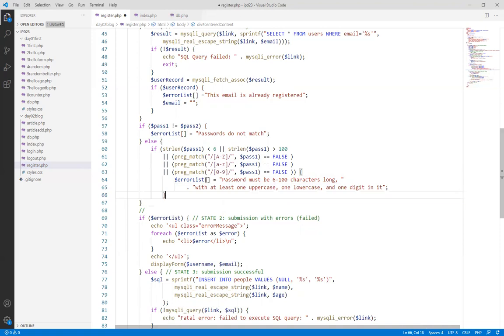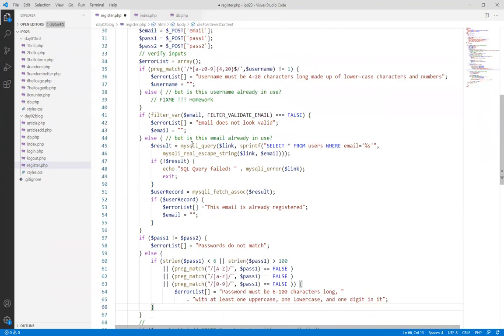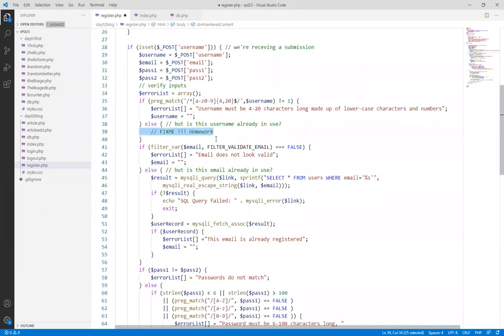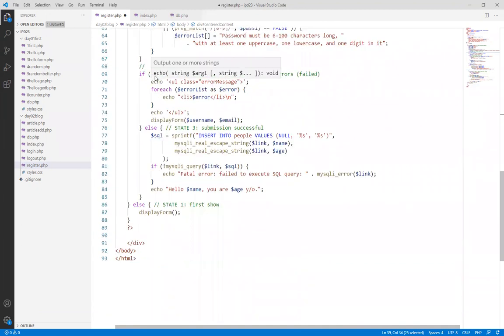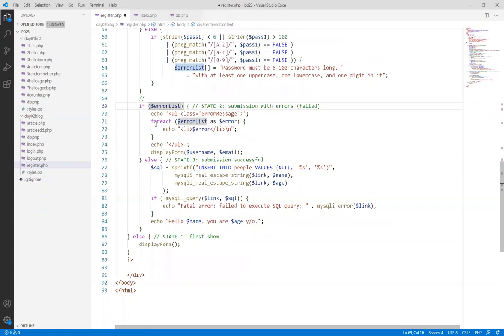And I think that's all there is to it for that chunk. Yeah, so that's the whole verification, right? Quite long. Well, you're still missing this one, but I'll let you guys do that one on your own. So now, if there was submission with errors, that's an easy one. Display the errors like we did before, and redisplay the form with the username and email if appropriate. That's fine, we're done here, not an issue.